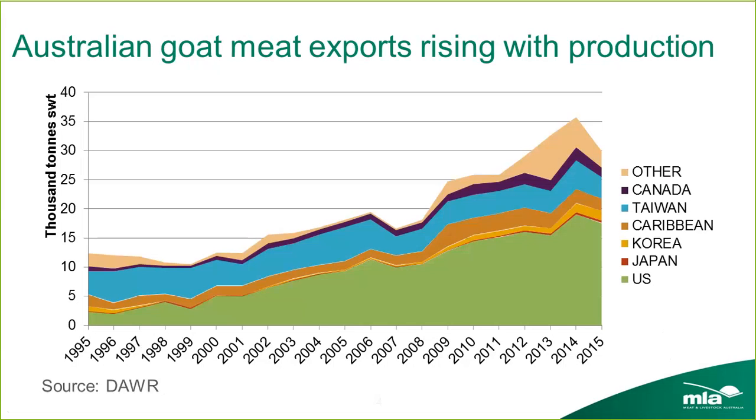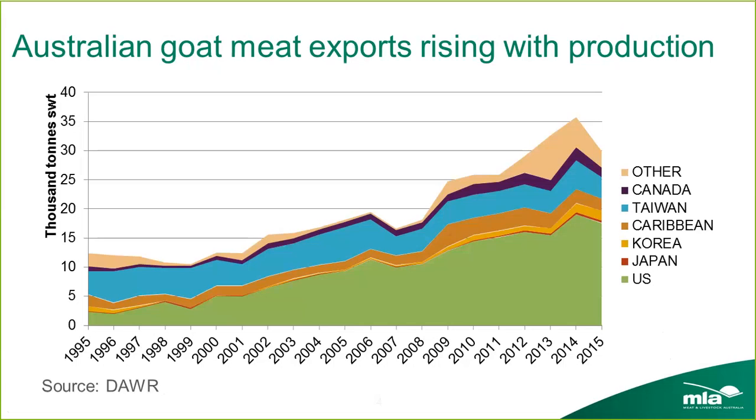it's unlikely to go back down to anything like what it was before 2012, when we were only killing about 150,000 head of goats per month or less. So somewhat of a decline, but not a dramatic fall. When we have a look at the demand side of the equation, again, Australia exports about 95% of the goat meat that we produce each year.